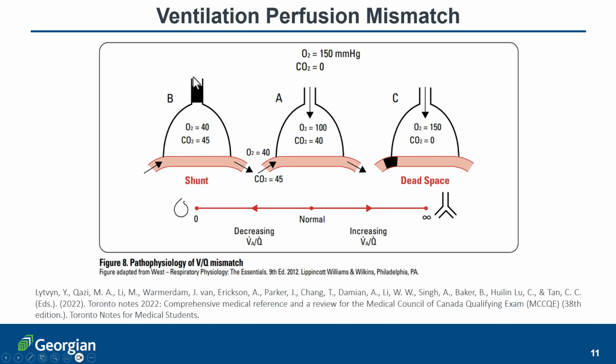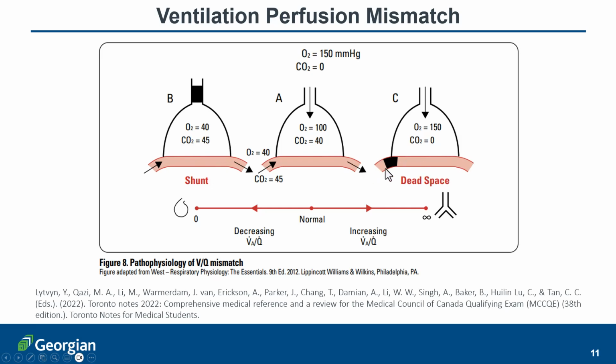So for example, if you have a disorder in the ventilation, if you have an obstruction in the upper respiratory tract, now air is no longer able to enter into the alveoli, and so now you have a ventilation perfusion mismatch. Perfusion is fine, but there's no ventilation, and so now you have a shunt. So blood comes in through the pulmonary arteries into the pulmonary capillaries, but nothing happens, and it just goes out into the pulmonary veins. That's what we call a shunt, because nothing's occurring over here. The blood is just shunted right through that area of the lung that is not being ventilated.